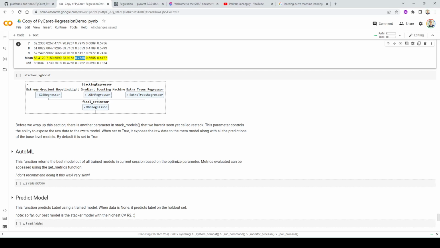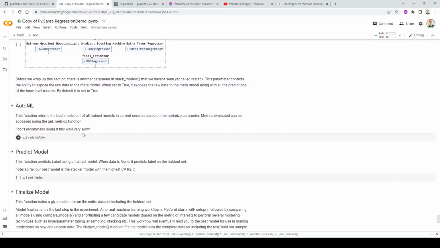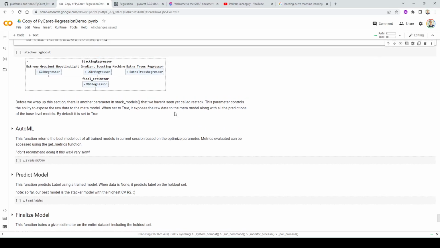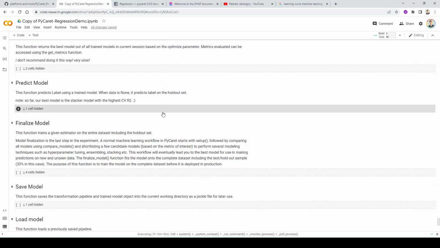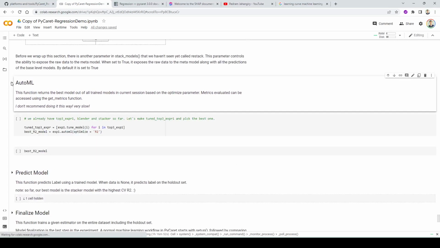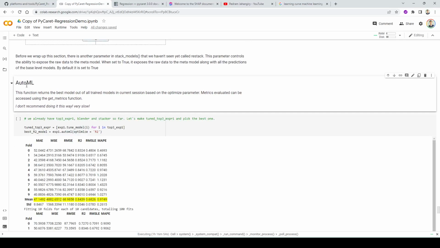Okay, so yeah, that's pretty much it. I think it's everything we needed to know for creating models, comparing models, tuning models, plotting things, and ensembling, blending, and stacking. So maybe a few touch-ups here and there to just make sure that we talk about the predictions and so on. Right? So the AutoML, there's this function called AutoML.